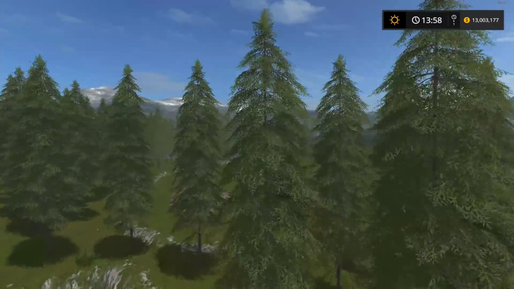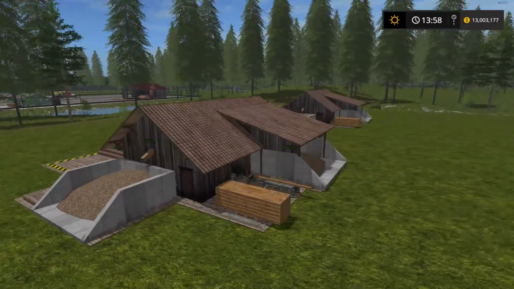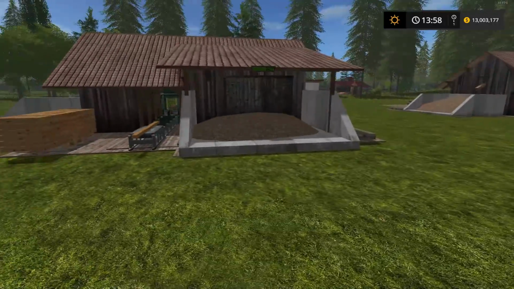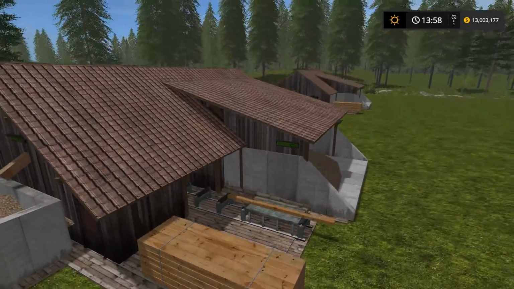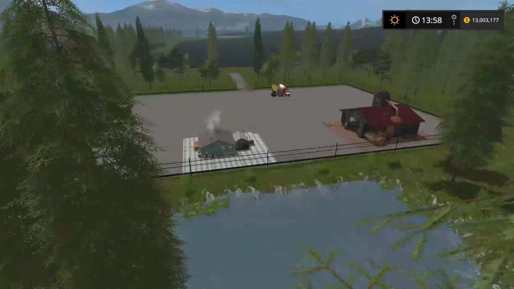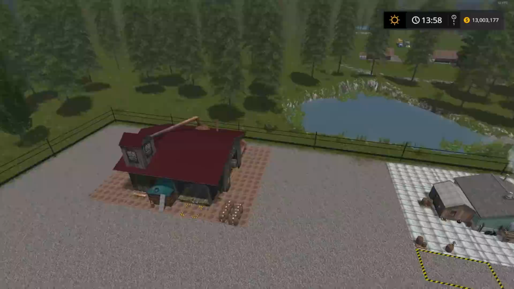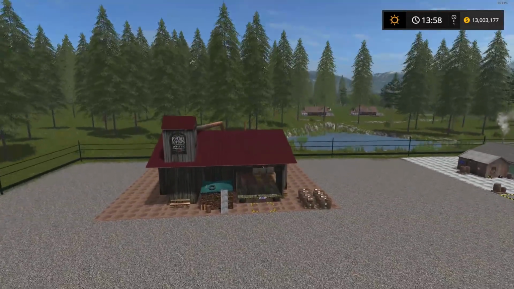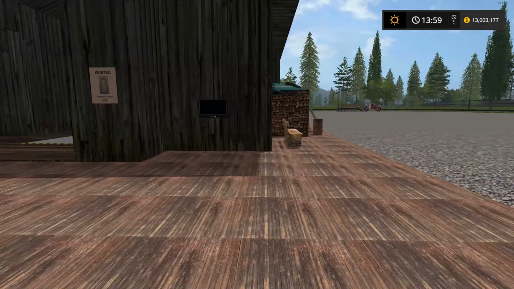Now I'll just quickly go over here and show you the palleting work. You just put logs in here and hay or wood chips for fuel, and you'll get these board pallets. Take those board pallets over to your barrel factory and you'll be up and running. Take your barrels on over here, add some water and some sugar beets, and you'll be making whiskey before you know it.